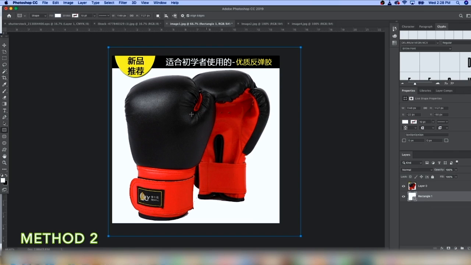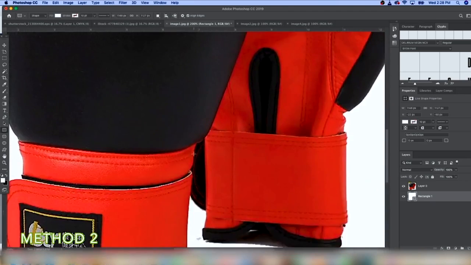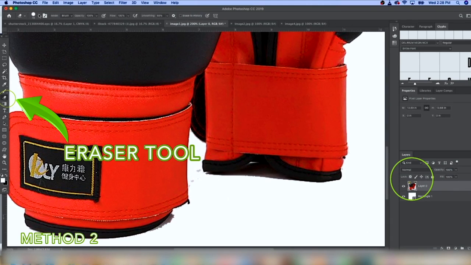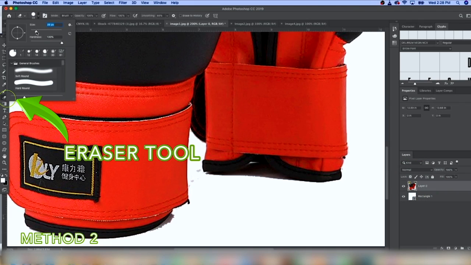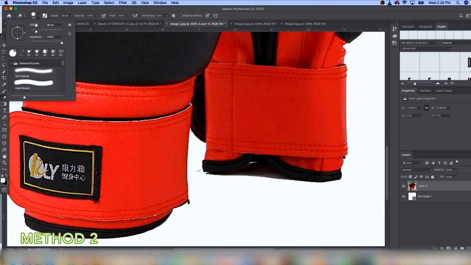We're going to be especially detail oriented and zoom in to see if we missed any spots. If you see that there are remnants from the background that you haven't cleaned, it's quite simple. All we have to do is simply click onto the layer that we're trying to edit, and then we're going to use the eraser tool, adjust the size of the brush accordingly, and get really precise with erasing, and be very careful that you don't actually erase corners of the actual product.